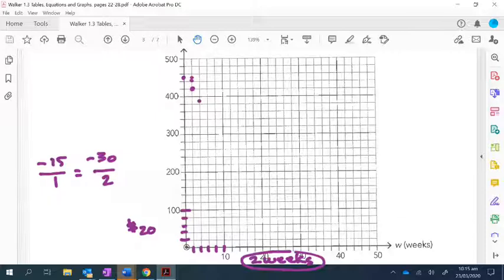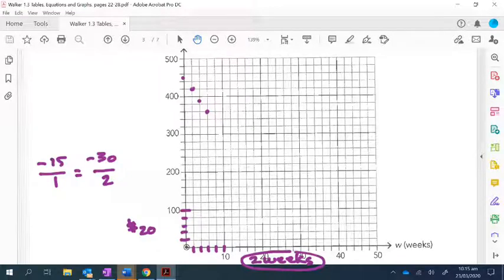So this one lands in the middle. Go over 1 and go down 30. So that one lands there. So be careful of your scale. That's going to be huge. And the scale of this one is dreadful. So what do you think they're going to do to you on the test that you have to take? Dreadful scale sounds about right to me.